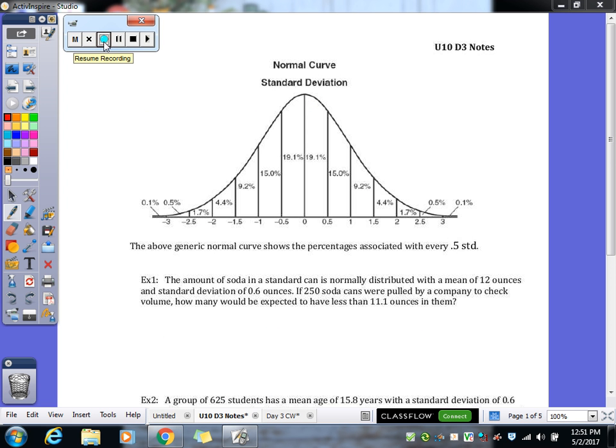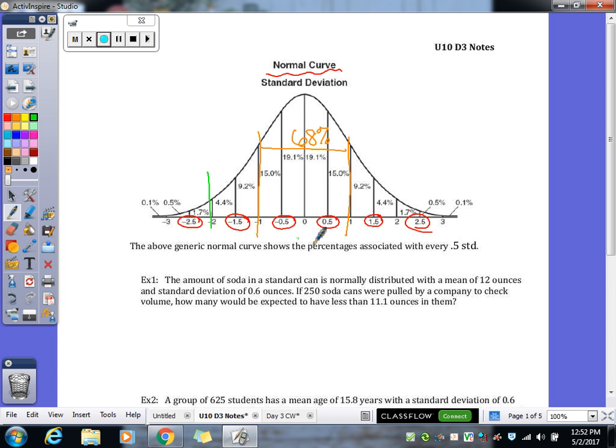We have here our normal curve. The only thing that's different about this curve is they have broken it down a little bit further. So instead of just -1, -2, 1, +2 standard deviations, they got the half deviations in there also. So all those percentages that we were talking about last time get broken down a little bit further. But 1 standard deviation below, 1 standard deviation above, that's still 68% of your data is going to fall there.